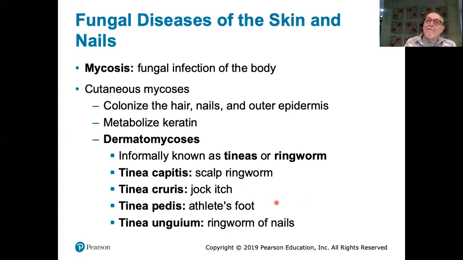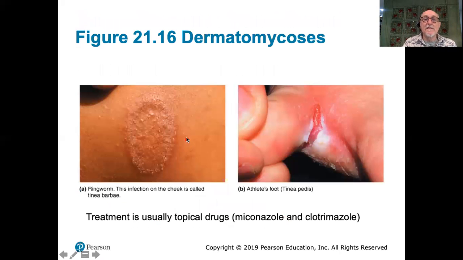It can be extremely painful, and often you'll see it between the toes, although it can spread wider on the foot as well, but in between the toes is the classic site. And then there is a group of fungi which can cause infections of the nails. And this is tinea unguium. The characteristic is a yellowing and brittling and malformation of the nails, either the fingernails or the toenails as well.